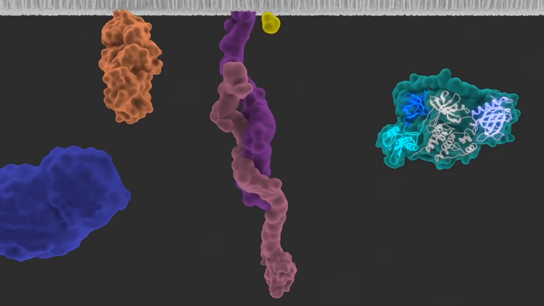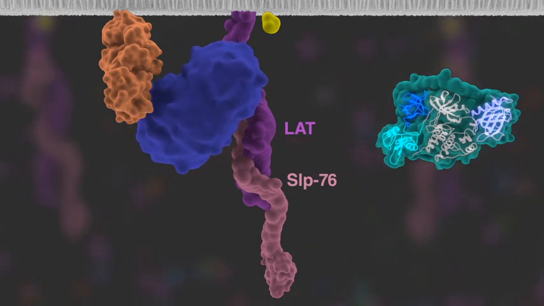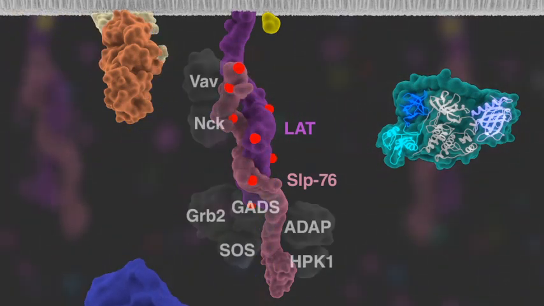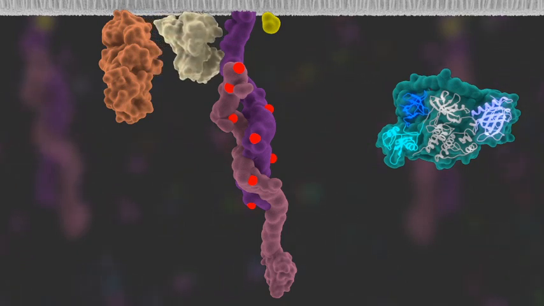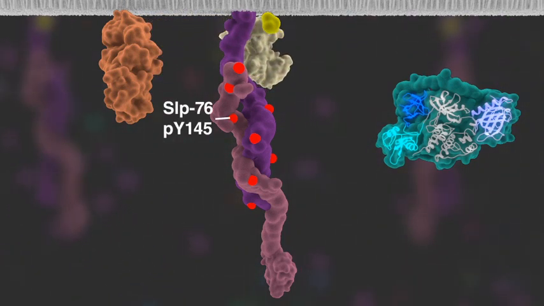Now we will consider how autoinhibited ITK is integrated into the larger signaling complex downstream of the T-cell receptor. T-cell receptor engagement leads to activation of two kinases, LCK and ZAP70. LCK phosphorylates ITAM motifs associated with the T-cell receptor, which creates docking sites for ZAP70. LCK then phosphorylates ZAP70, which goes on to phosphorylate tyrosines on the adapter proteins LAT and SLP76. These phosphorylation sites create binding platforms for numerous signaling molecules, shown here only briefly for clarity. For activation of ITK, the phosphotyrosine at position 145 in SLP76 is crucial.